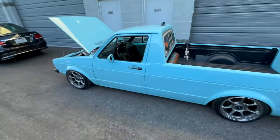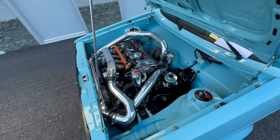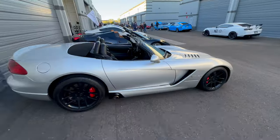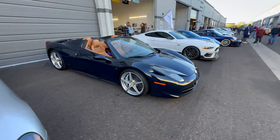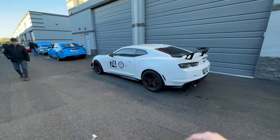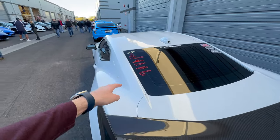Volkswagen on bags — that is a clean engine bay. Angry Jeep. 996 turbo with like a GT2 wing. Viper, 458 vert with silver calipers — pretty tame spec, I kind of like that. And then we have a Tyler Potter mobile: ZL1 1LE, even has stickers and gets actual track time use. That's pretty cool.